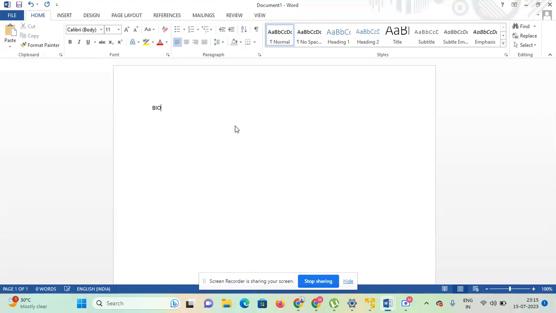First one is BIOS, second one is MBR, third one is GRUB, fourth one is kernel, fifth one is init, sixth is run level. Okay. Stages of the Linux boot process.